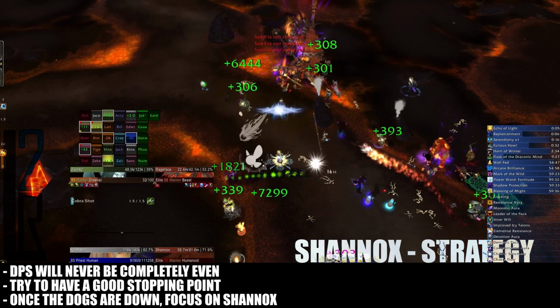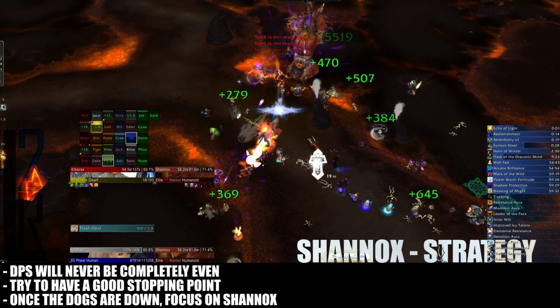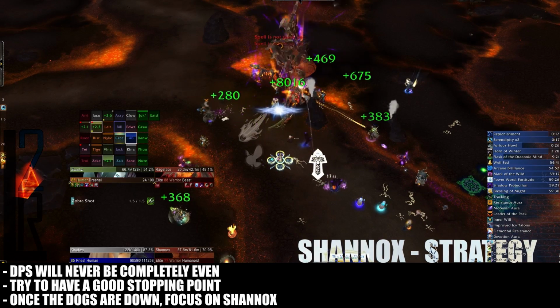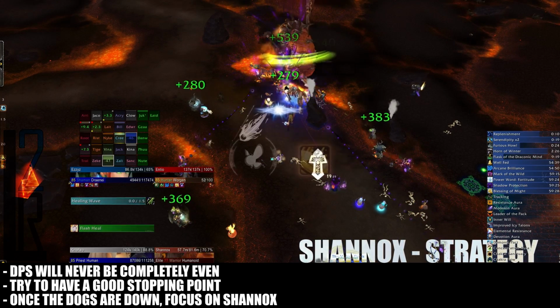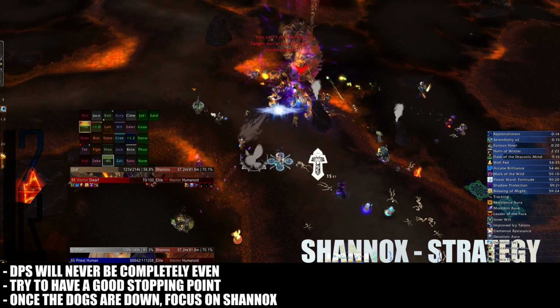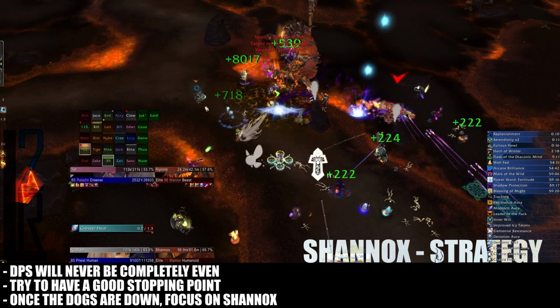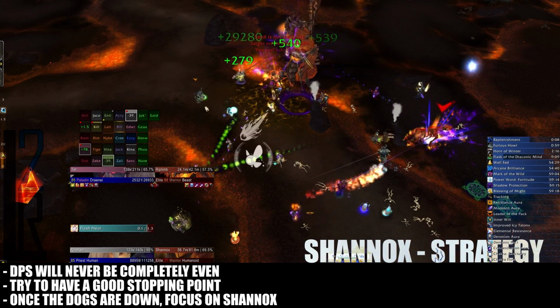And switch targets when appropriate. For example, bring both dogs to 5% health and Shannox to 35%. Then kill both dogs and switch all DPS to Shannox for the remainder of the fight. Do not kill the dogs too long before Shannox is at 30%. The transition needs to be fast and smooth.